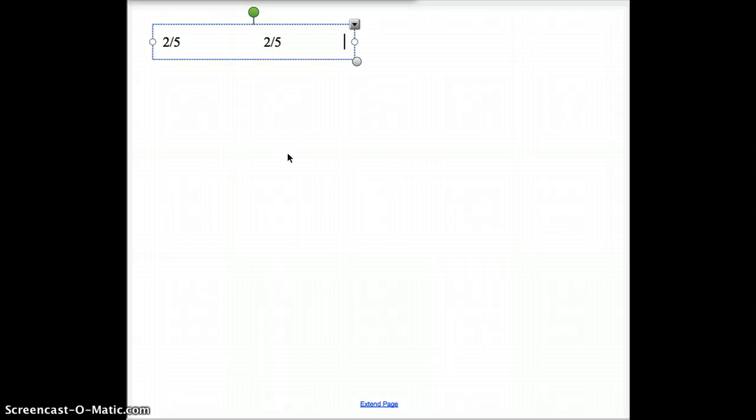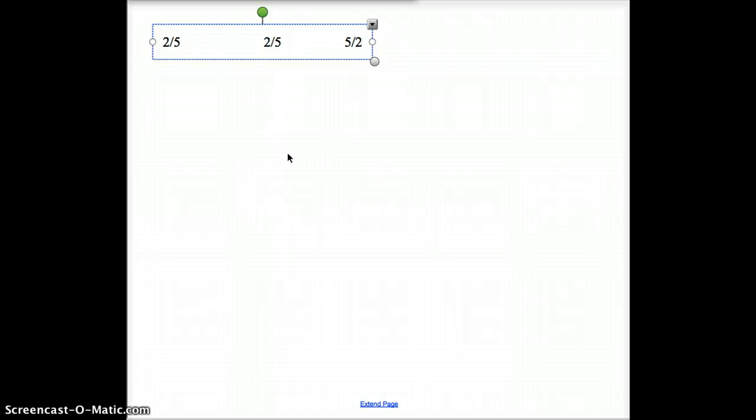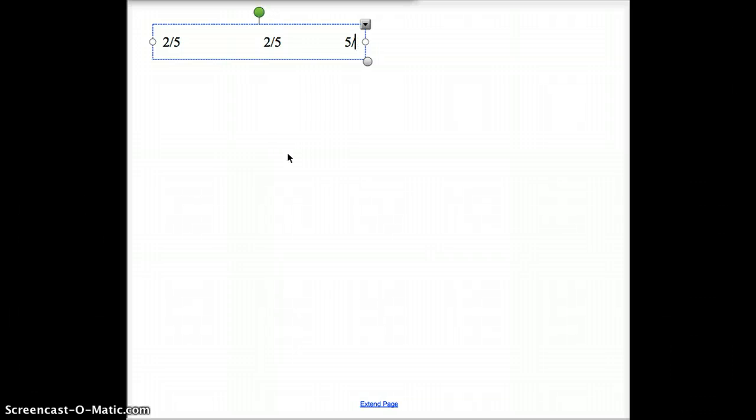The perpendicular slope, though, means that it is what is called the opposite reciprocal, or I just kind of refer to it as the complete opposite of what it is. Now, you might think that would be the opposite. That's actually the reciprocal right there. That's the reciprocal part of it, which is 5 over 2. You can notice we just took the fraction and flipped it upside down.